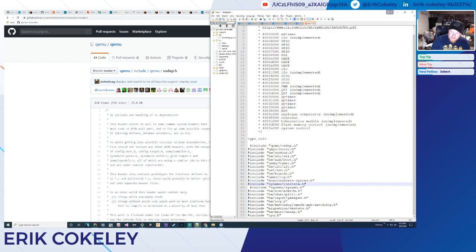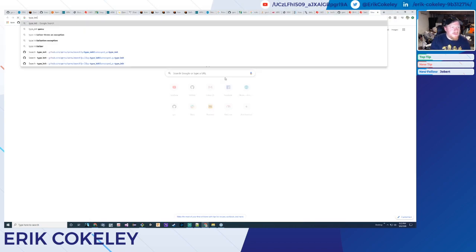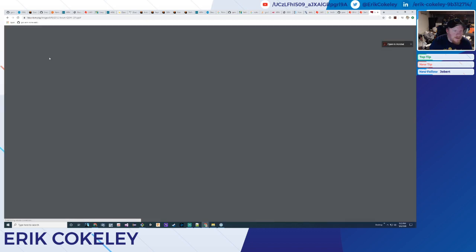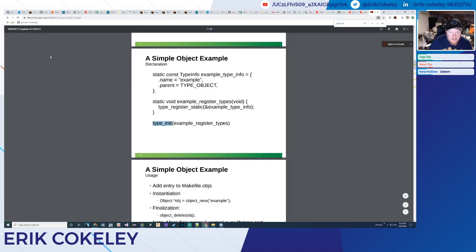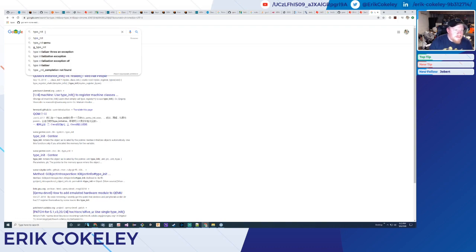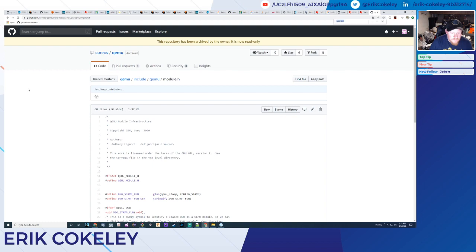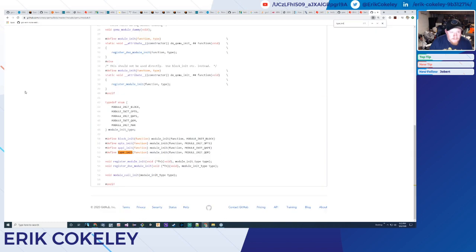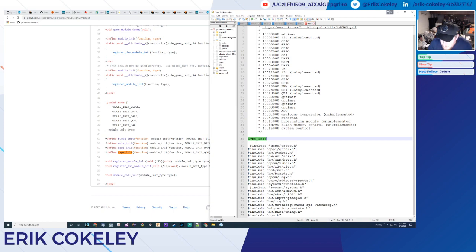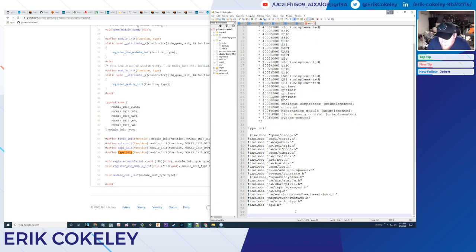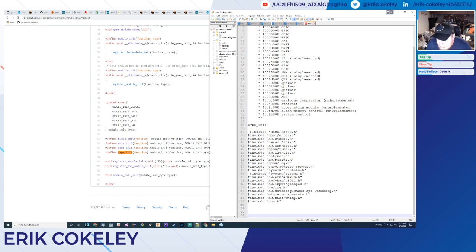Run state? Sure, let's look at it. What else could it be? Let me think. Actually, let me just do a quick Google search. There's no module.h in here, is there? Module.h.